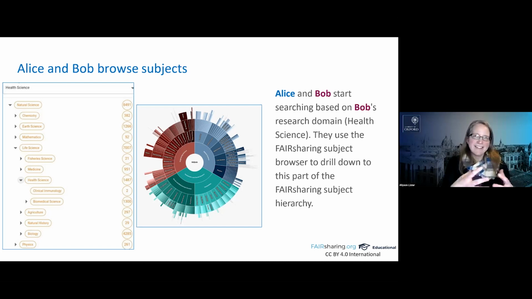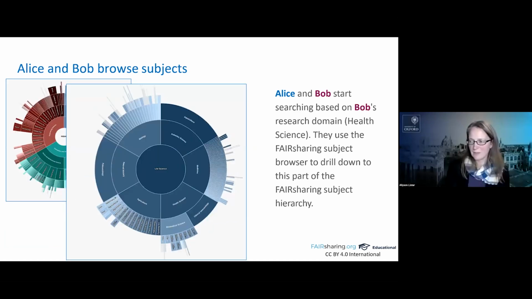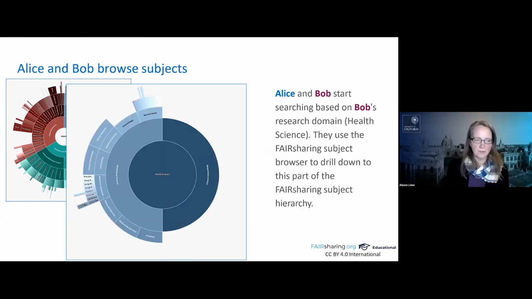the hierarchy of subject areas and have a look at what might be appropriate for Bob. So if we take just a couple of seconds on the next two slides, what we can do is navigate this sunburst diagram. If you go next and then next. Perfect. So you see, we're just drilling down through the sunburst, expanding the bits of the hierarchy we're interested in. And one more. Lovely. Till we're in the area for health sciences.